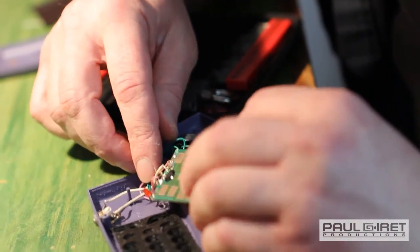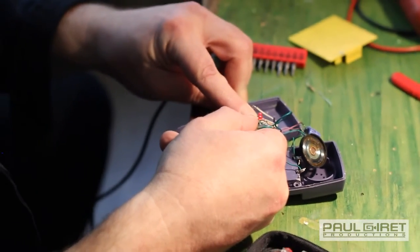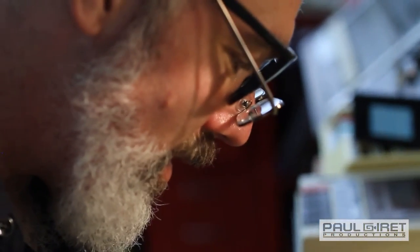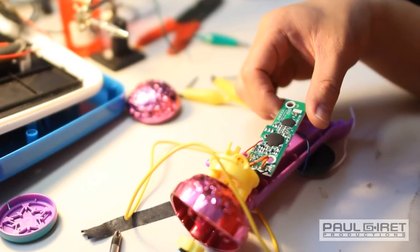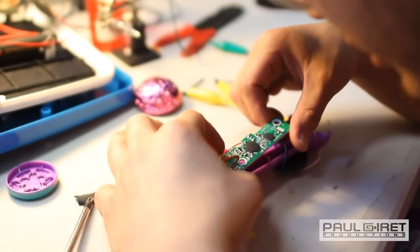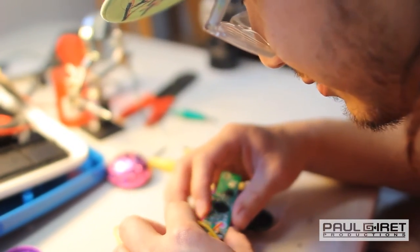There's a little resistor in there too. Let's see what happens when we pull that resistor out. There's a resistor on here, and I wonder what happens if we get rid of this resistor. Let's play. No, let's not play. This is also power, so I'm gonna stay away from that. I guess everything else is cool. Mic is over here. Mic is up there. Two switches are up here. There's a cap here. You would mess with this capacitor.